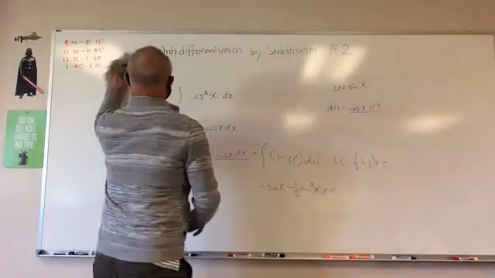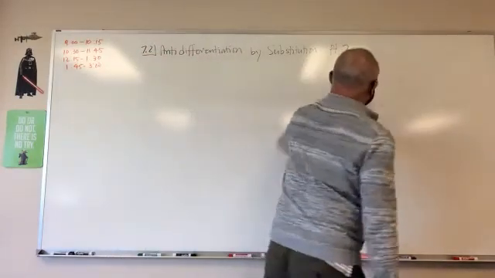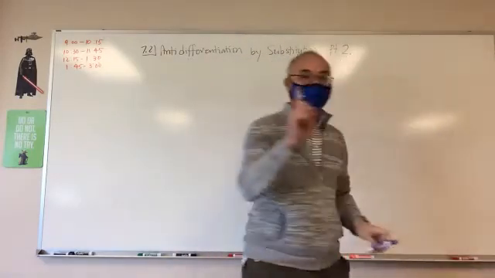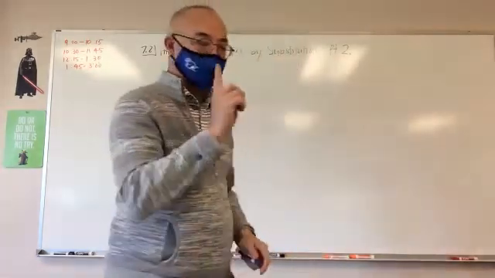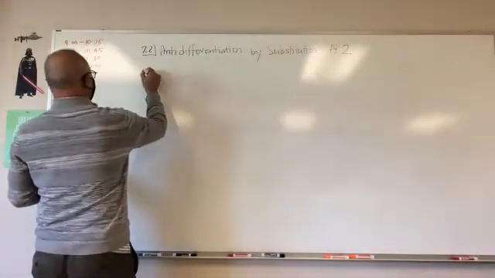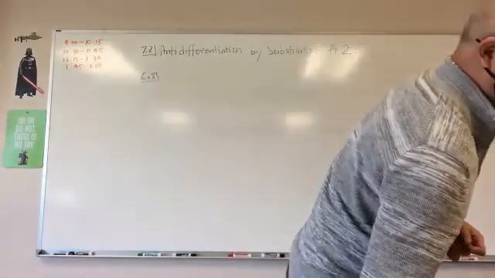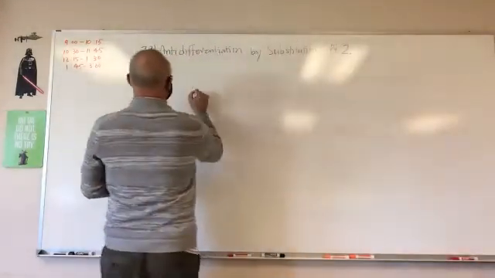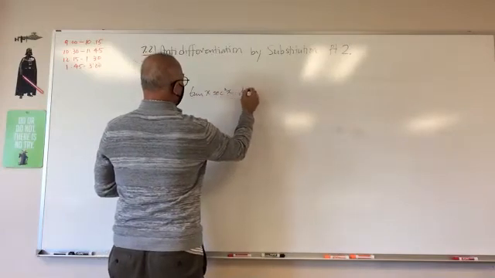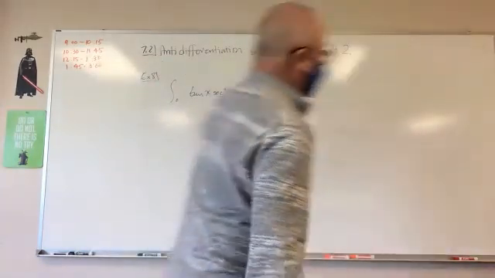All right, so that was that. Now we're going to go back to definite integrals. We're going to do the same thing we're doing here, but there is one step that you have to do. There's one thing that you have to do. Let's go to example number 8. Example number 8, I have the integral of 10x secant squared x dx from 0 to pi over 3.